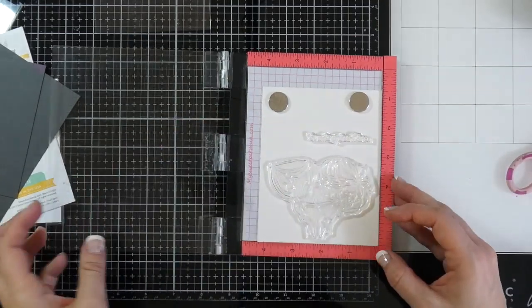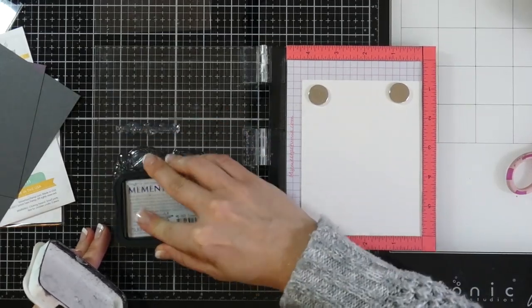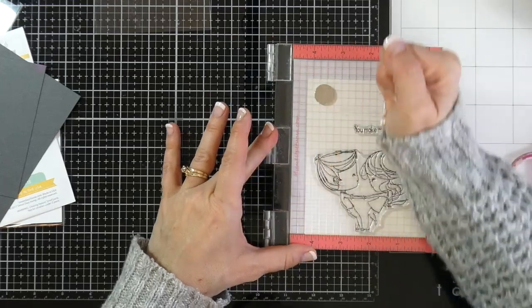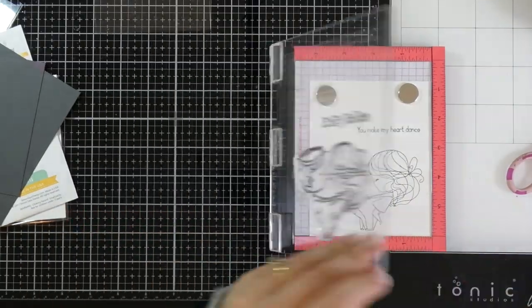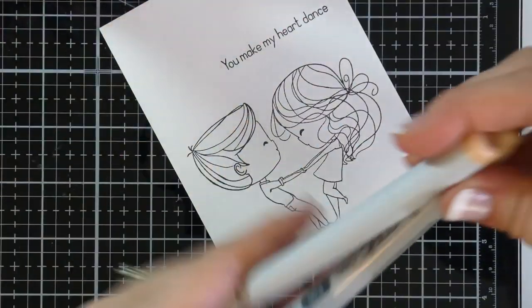Now I'm going to stamp out my image. And this image is actually pretty big. I love it. I think it's just so cute. I love this little line of images that Rabbit Hole Designs has. So I stamped out the image as well as the sentiment. And I'm stamping onto some Copic friendly paper using Memento Tuxedo Black ink because that is Copic friendly as well.